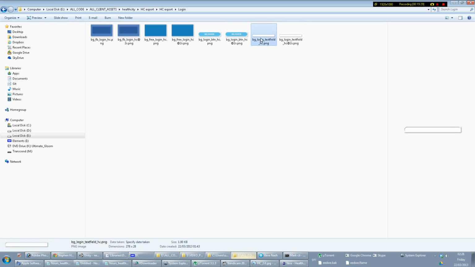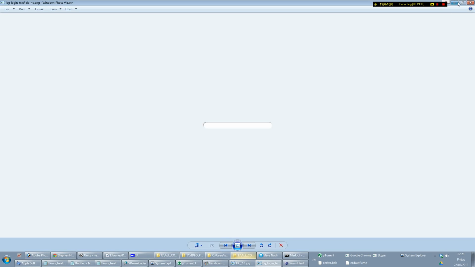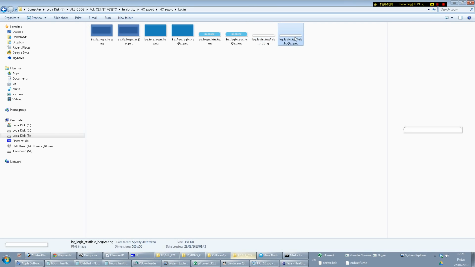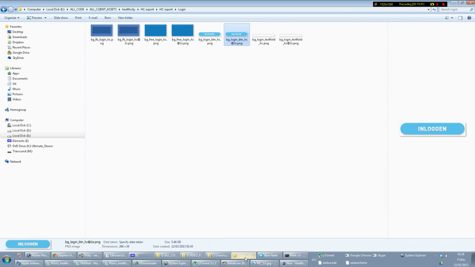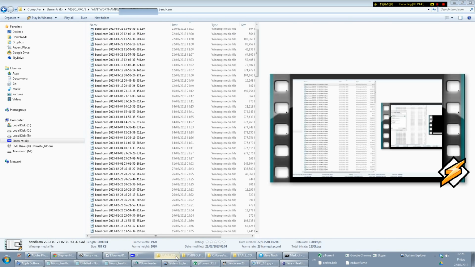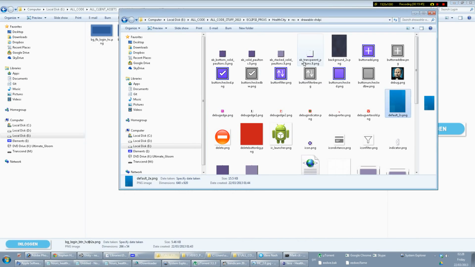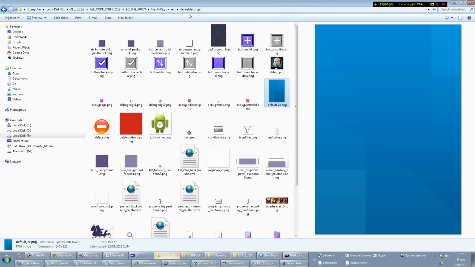Oh, I see they have actual images here for the text fields, so they probably will expect me to use them, in fact. So I might come back to that in a bit, but I'll take the login button. What I'll do is I'll copy it into my code, and my project, and then res, and then I always just use XHDPI.